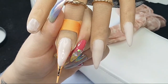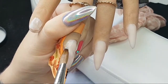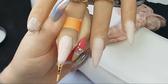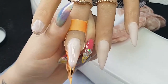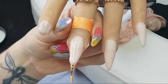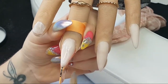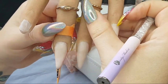Think I might leave that and then come back to it, because I do prefer finishing it off after I've taken the form away. I want to pinch it so bad. Look kind of similar. Similar-ish length, I think, as well.